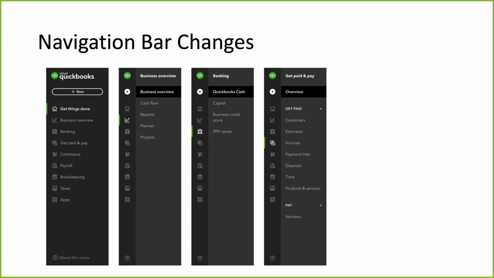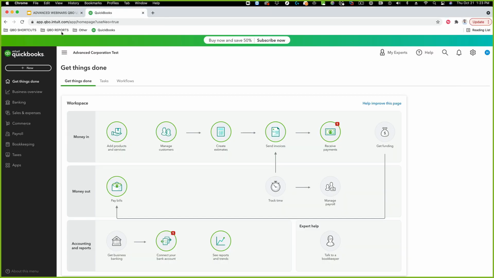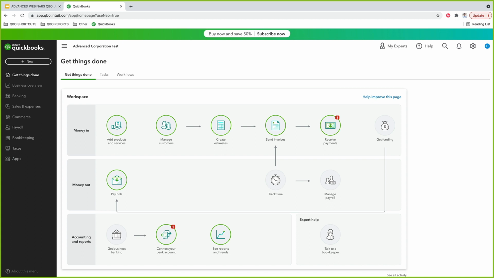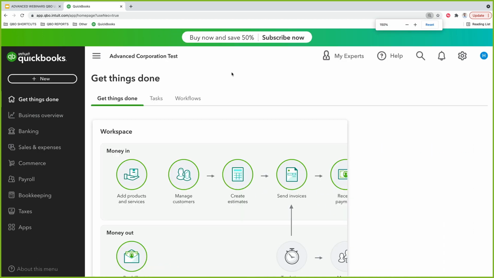I am going to switch over to QuickBooks so I can show you. I do have an account that has the menu, so now you should be able to see it. Let me just check that you can see my screen, okay? Yes, it looks like you can see my screen. So right here on the left navigation bar, I'm going to zoom in a little bit so we get a little bit more. It looks a little bit better like this, okay?